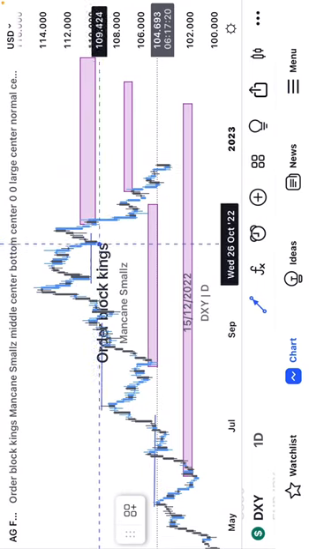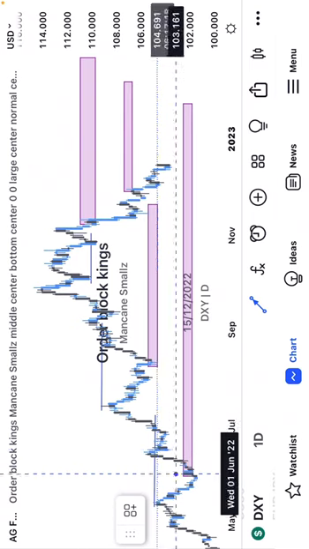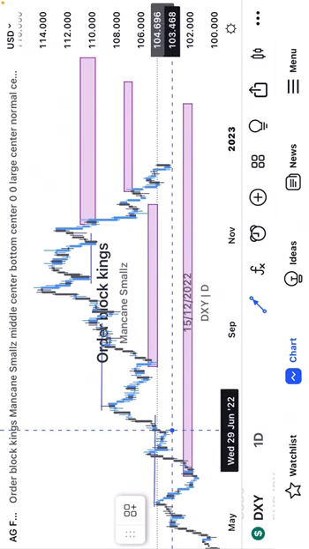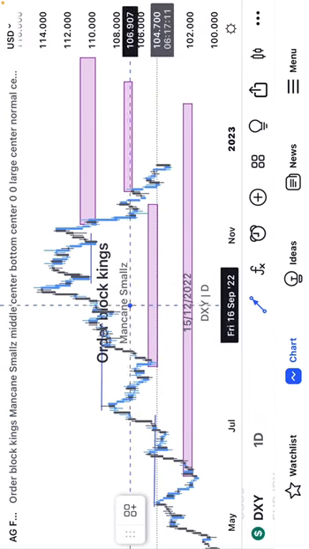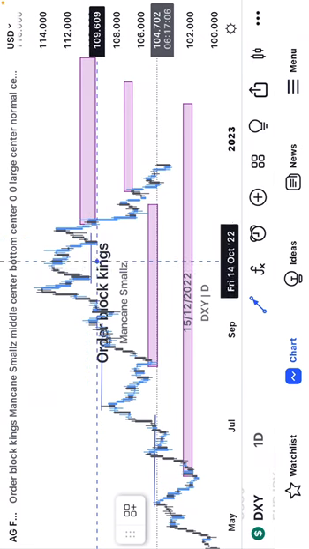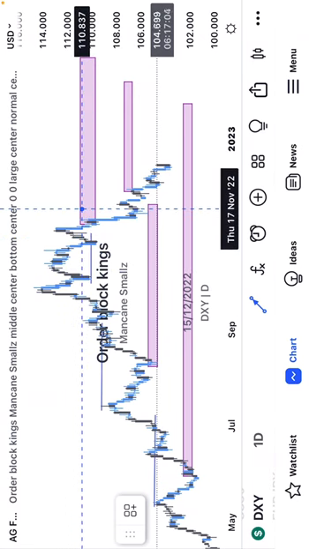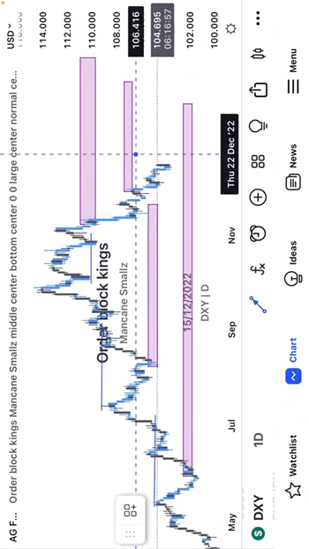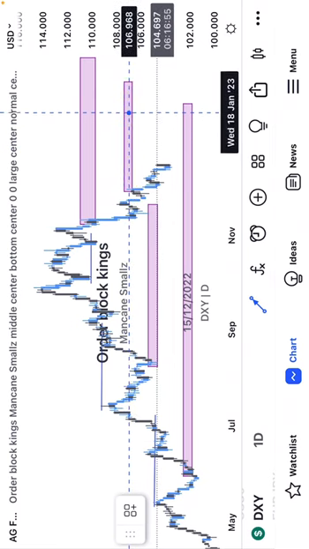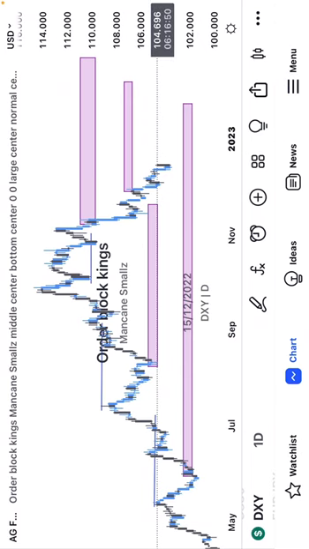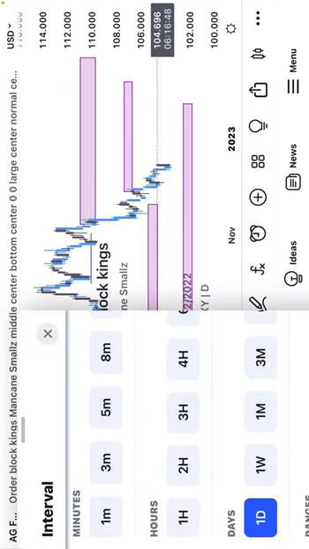As soon as the market started to break the low, even if you go on your left, you can see that the market never took out any low. This low created this higher low, and then this low created this higher low, and then they started to break this low. That's where you see that, okay, cool, now there is a change of the trend. So this is the bearish order flow. Right now we're going to look at this zone and see what we can find there. Let's break it to lower time frame, like 4 hour.